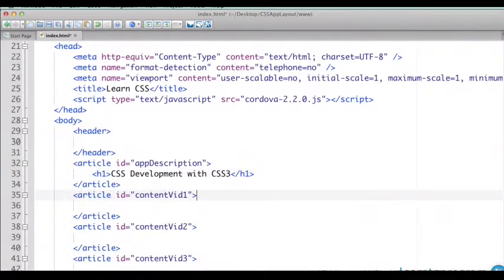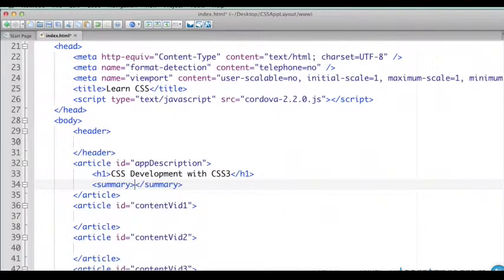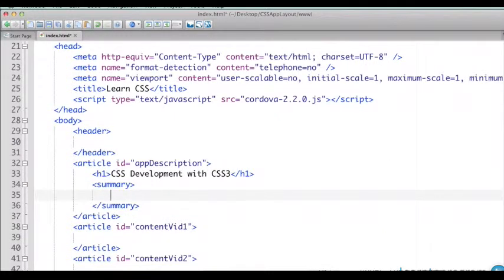So it's an application to teach CSS. And then we have a summary. So the summary would be some text that summarizes the application.